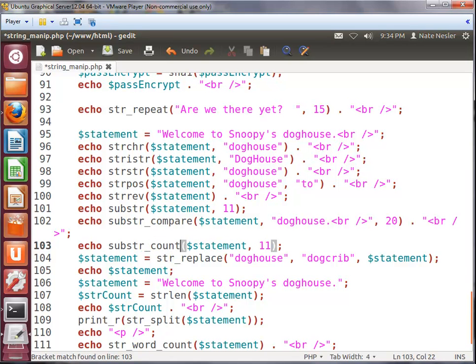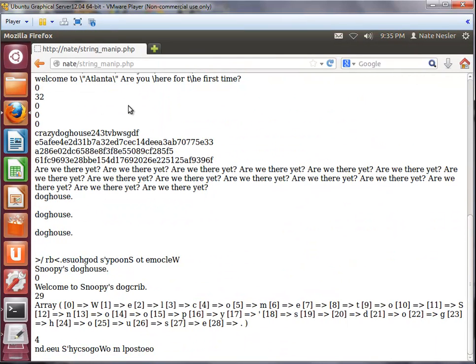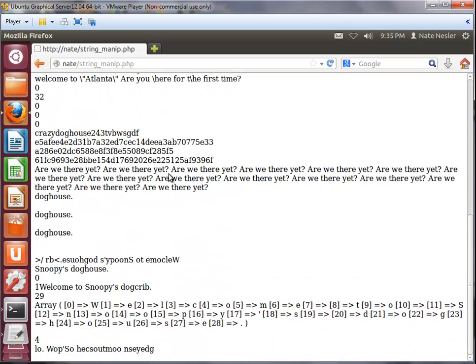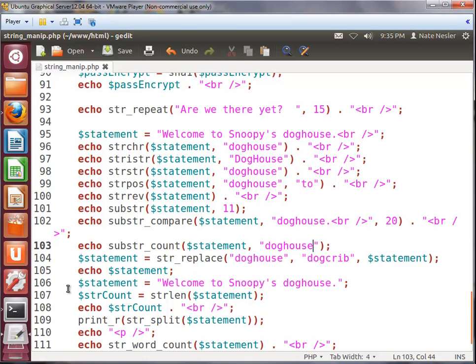And the string variable like so, and then instead here, let's just do doghouse on that. Okay. Oh man, you know what? I forgot to put a break statement again. Getting good at doing that. Yep, there it is. The one right there. And it found doghouse one time inside of that string.